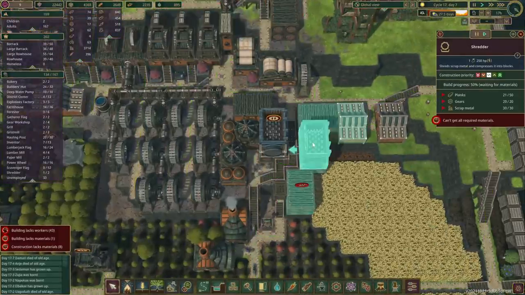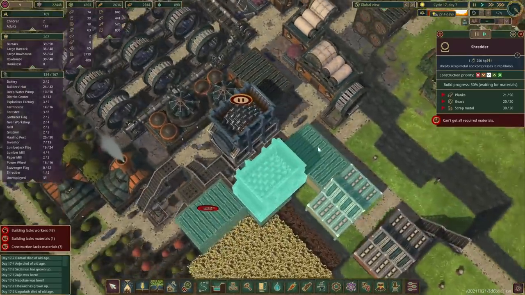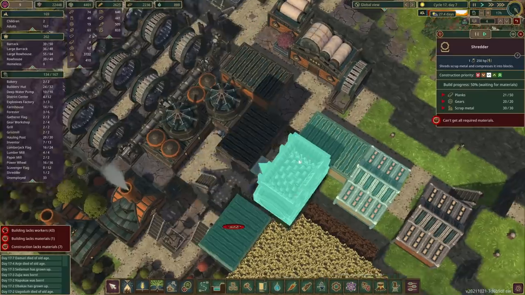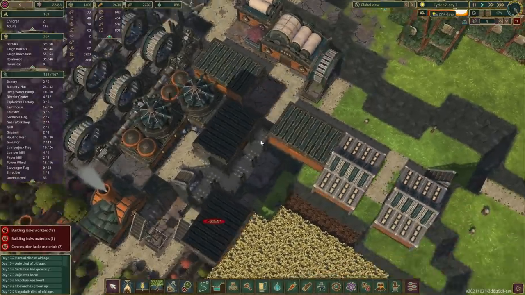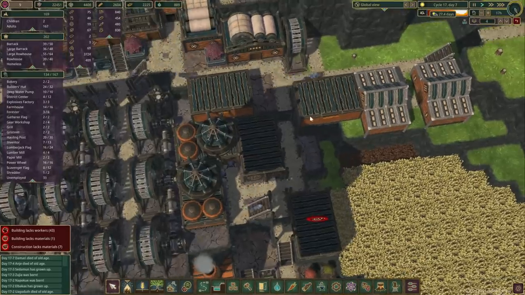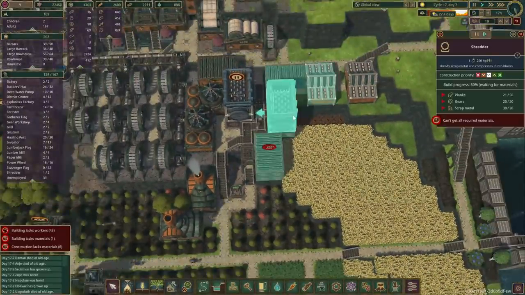Is the power going through? Oh, problem number two. We're going to have to transfer that power somehow. And I think actually, that shouldn't be too difficult. Let's take a look underneath. Right, so the entrance is here. We could put a power cable there, but that's not gonna help us, is it? Right, we'll figure this out. I'm not too worried just yet.